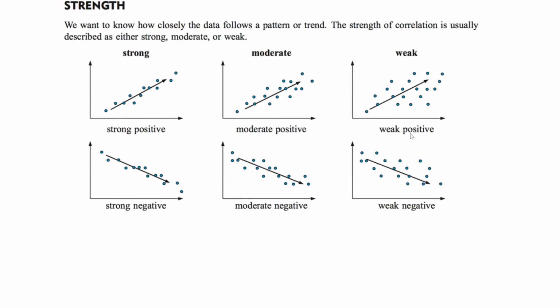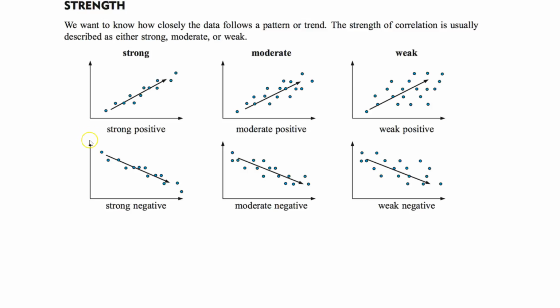Now, we could also talk about how strong the correlation is. So, like if you look at the first one here, you see how all the data is kind of going up, it's all kind of close together. There's a very small standard deviation. Well, that's going to be a strong positive correlation. Over here, you see the data is a little more scattered, moderate. Then over here, it's still kind of going up. It looks like it might be none, but it's actually kind of trending up, but it's really weak.